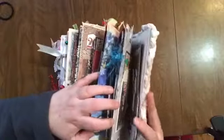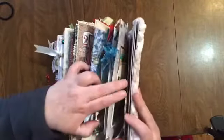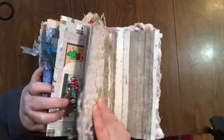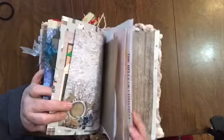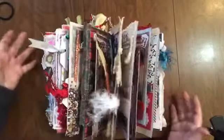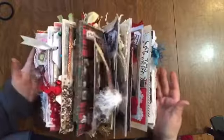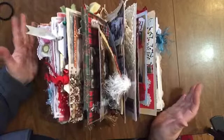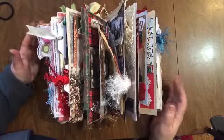So that is all I've done so far, and look at the size of this thing. I have one more day already finished, but I'm going to do that with my next week. But this is what's left of the book. Based on the way it's going, I have enough pages for the days, but guys, it's going to be like a circle book again. I keep doing this. But I really do like my pages when they're done. So I'm really not sure how to not do that. I think I might have a problem.